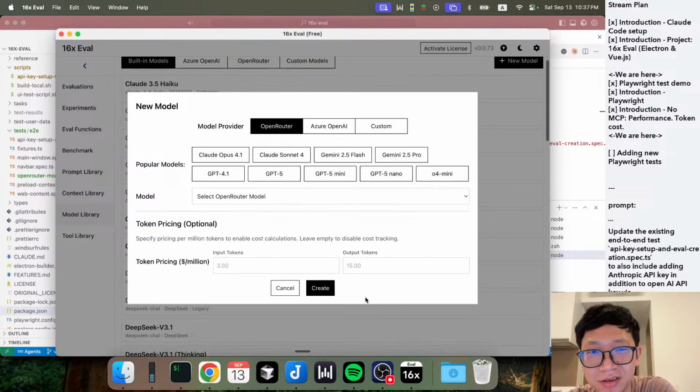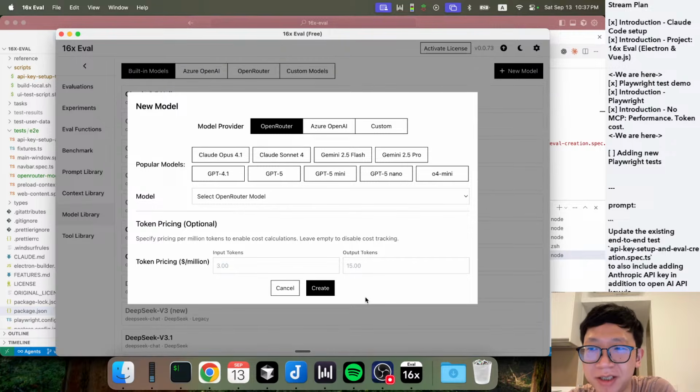Okay, so it's added new open router model. Okay, but it cannot find the place to select. That's funny. Yeah, I think it's kind of stuck here. And the timeout is quite long, so I guess it's just stuck.